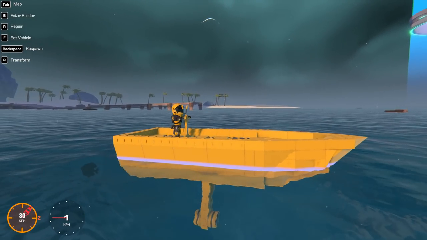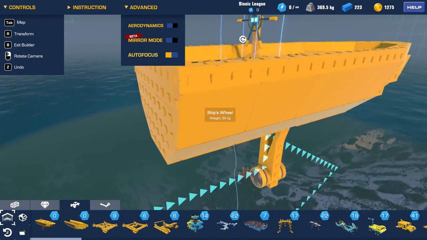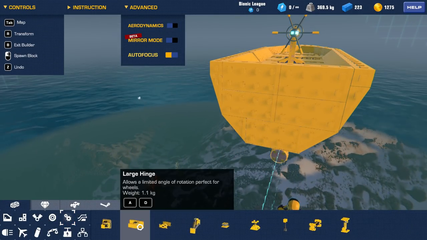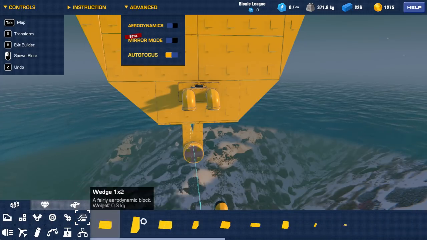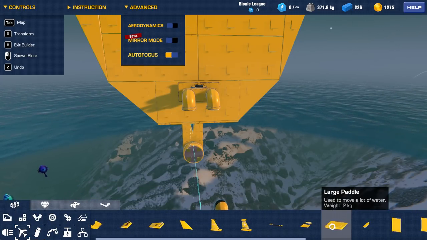Now we gotta start making this thing move, guys. Now I do want to put a rudder on it. Simply because if we can't turn with the wind, I want to be able to turn with the rudder. So let's throw that on right now. I guess we'll use a large hinge because it's too wide. Perfect. Now for the actual rudder, I'm not sure what I want to use yet. I'm almost wondering if I should use the paddle, but the paddle doesn't really look like a rudder.